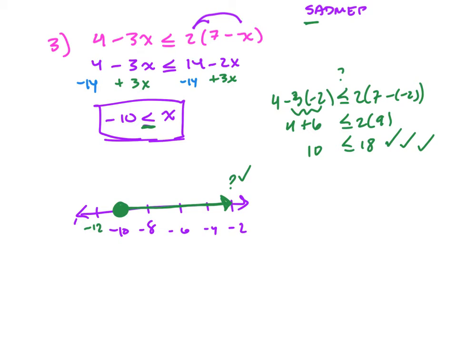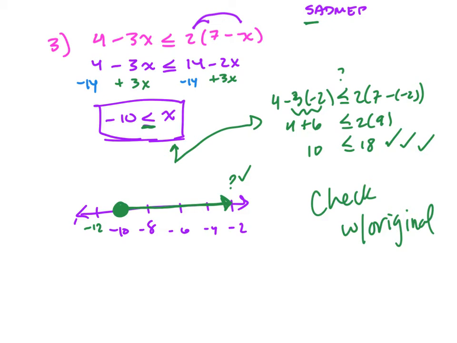Okay, so the other thing you can do is plug in a number here, right? So this is what we do if we're just given an inequality and it's either on this side or the other side. But it's good to check with the original. So check with original is what I want to write. Okay, great. Let's go to the next slide.